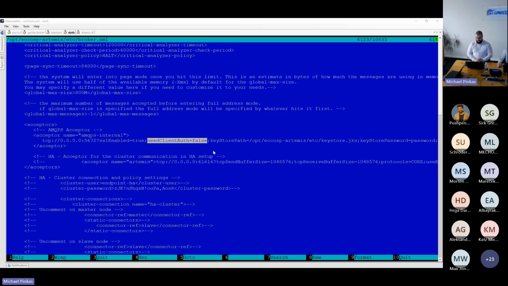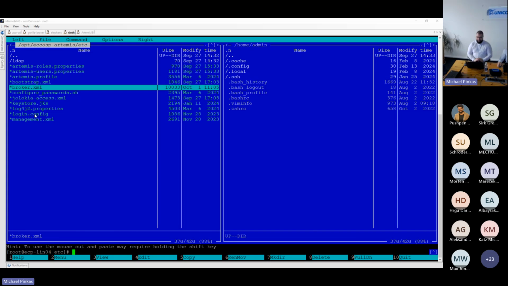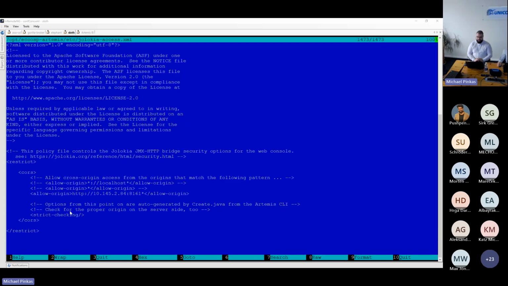Yeah, and there is a note from Morten that is worth mentioning: he found that the simplest solution for the remote login to the Artemis console is to comment out strict checking in your keys access. However, I'm not sure, that might have some security implications, so it really depends on the approach.